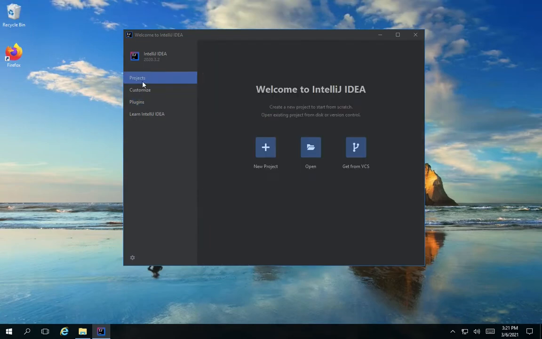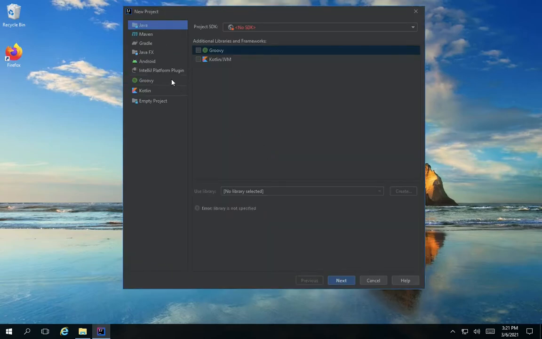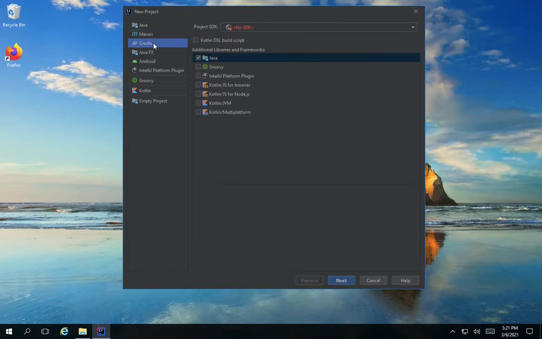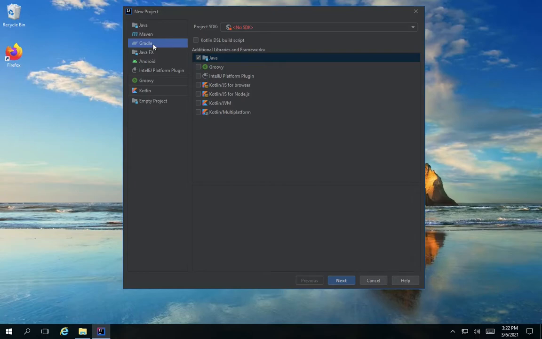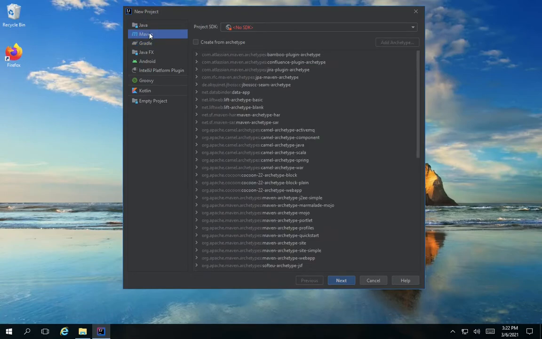Right, so I'll go back to projects and simply create a new project, and I click on that. Let's see, so we see different options. I see Java, Maven, Gradle. So Maven and Gradle is basically I would say package manager. So if you are coming from a front end world, in Node there is npm package manager, there is a yarn package manager, right, which helps you to install different packages from the internet, right? Similarly, Maven is one of the package managers for Java.